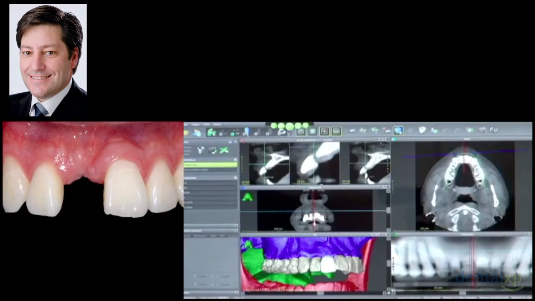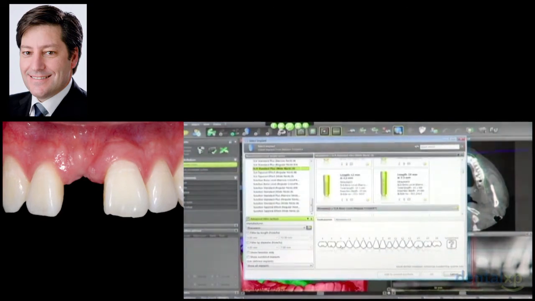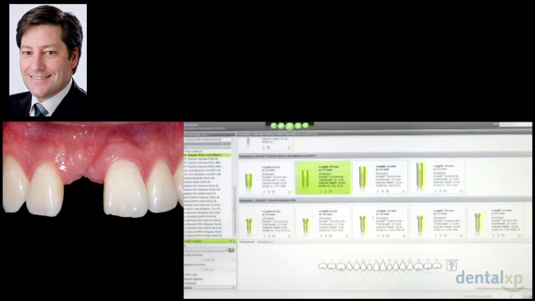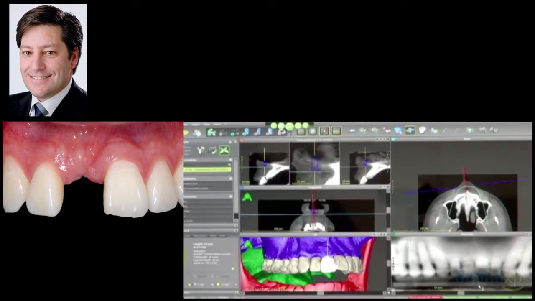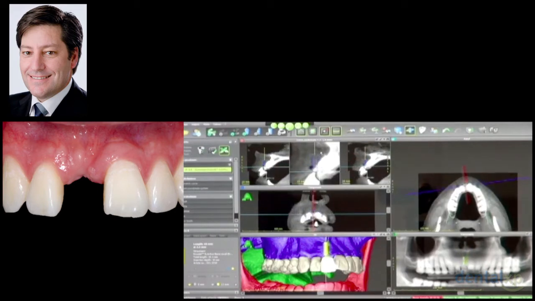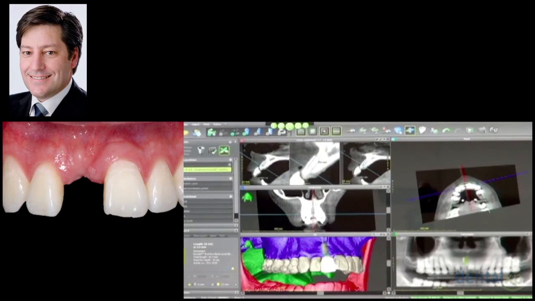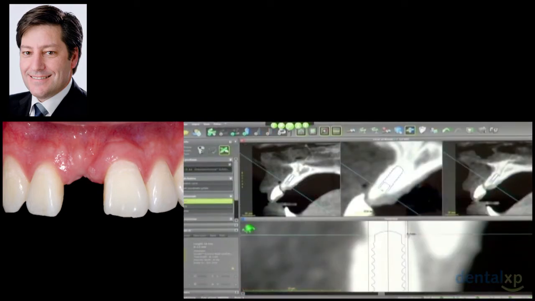So the first thing is the implant position. And I want to use this graphic here because it's very interesting. The implant position determines pretty much everything that's going to happen in the treatment of that implant case in association with the maintenance and stability of the peri-implant soft tissue.